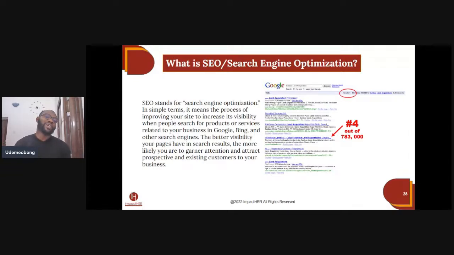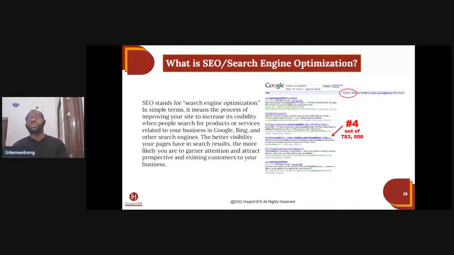Now, what that is trying to explain to you is that if you just have a website and you just leave it, let's say you are running a clothing line for clothes, not shoes. Someone goes to type Ankara. By right, if you run a clothing line, your website is supposed to show among that search results, right? But since you are not properly optimized, you are not going to show, because the aim is for you to appear on the first page.